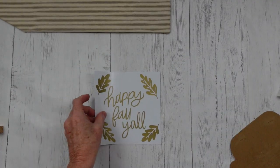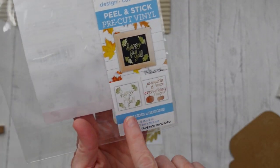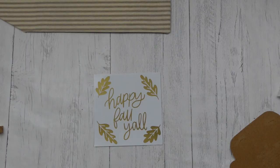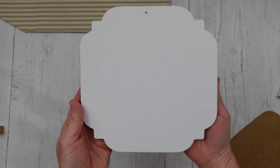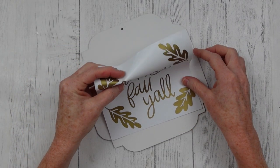So I found this cute little vinyl cutout. It's a peel and stick that came from Target, but I got it dirt cheap. And there's two in a pack, and I thought, hey, let's try this. This is a Merry Christmas sign I got for 10 cents from Dollar General last year, and I used white chalk paint on the back of it.